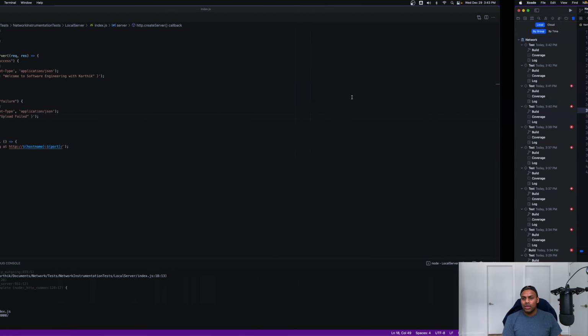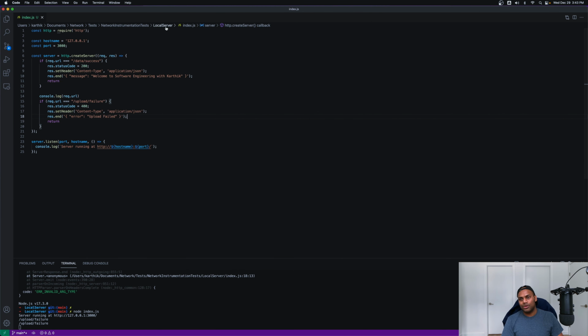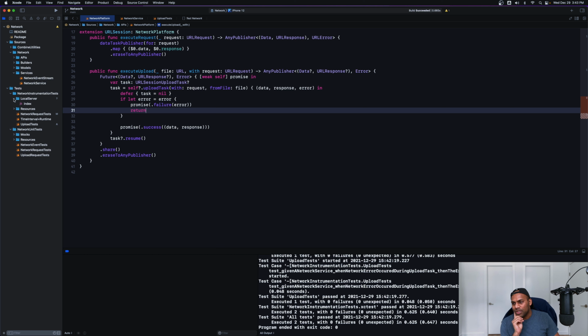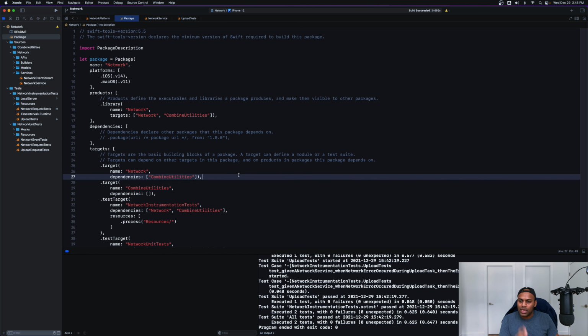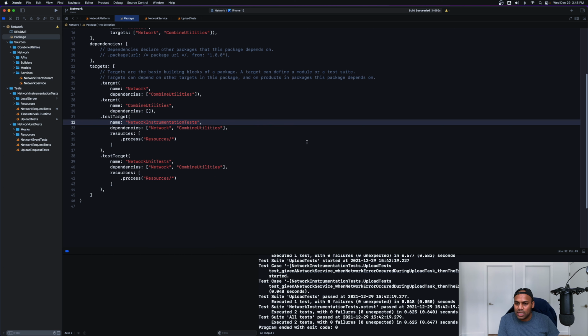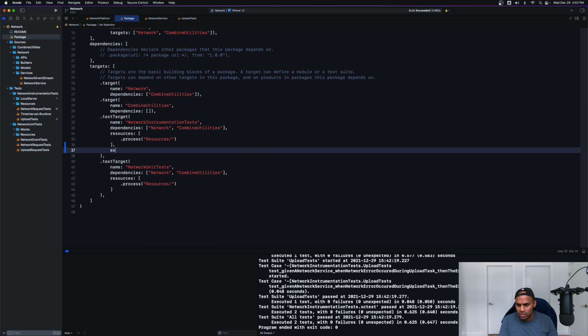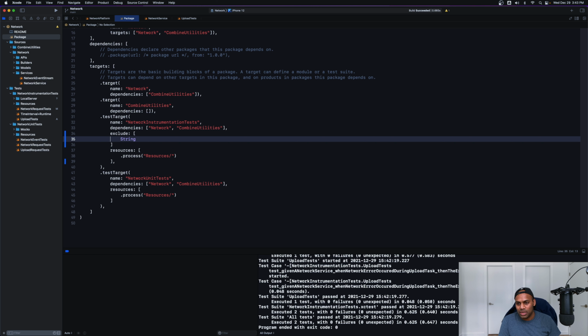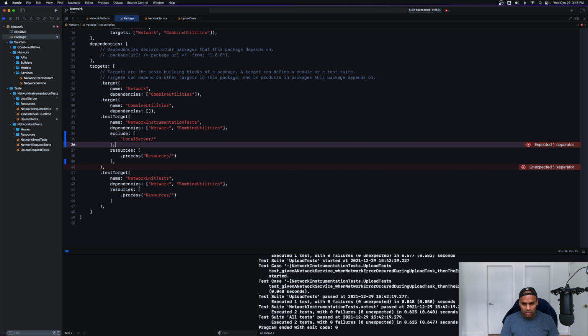That is nice. Okay. So now this local node server is a part of our package directory structure, which is something that I wanted to exclude, right? So what I'm going to do here is, I'm pretty sure it's somewhere here. No, not here. And no. All right, exclude. I'm going to exclude this path. We don't want to add this path as a part of our package or source code. So let's exclude this.